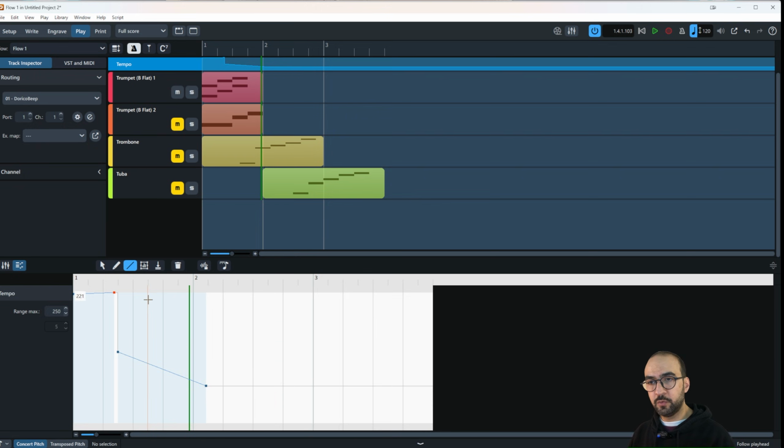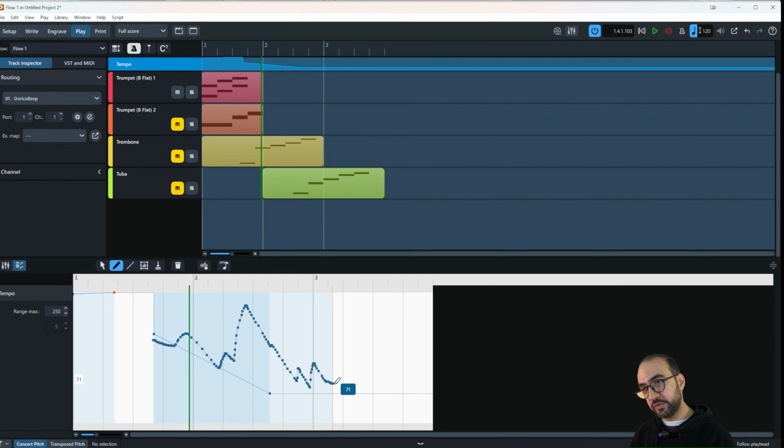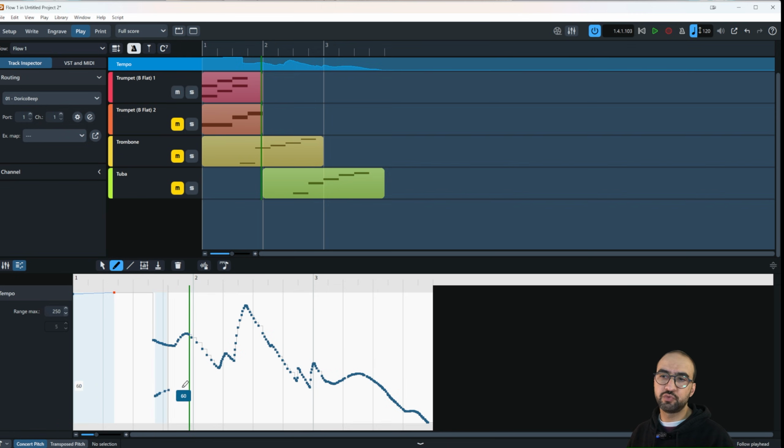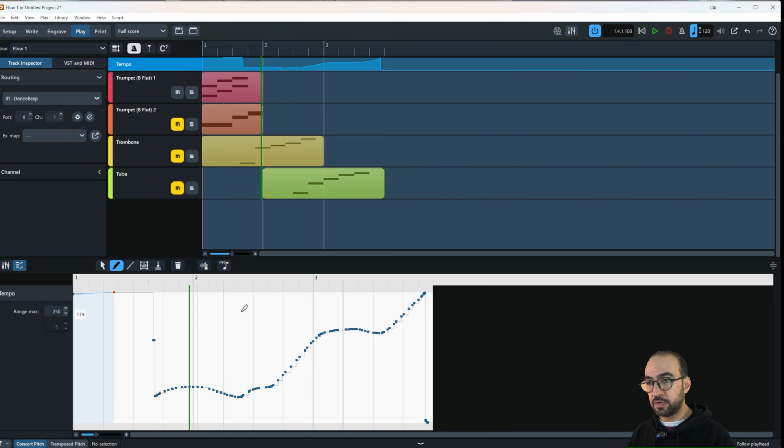It's like super high up there, and it goes down and goes down. And what I did now was using this line tool to add tempos here, and you have two more. You have this draw thingy here. It's like a pen, and you can draw whatever you want. It works really nice when you want to make accelerandos or retardandos or whatever you want to do. It's really nice here because you can make it as fast or slow as you want. And you have the select here, which you can just select a bunch of them and grab them and take them up and down.